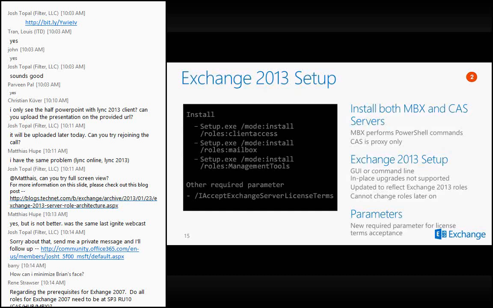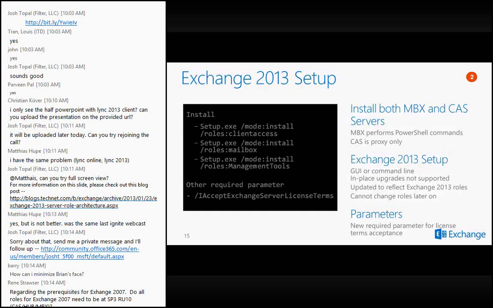So you do need both roles to be able to manage Exchange Server 2013, but I want to call out, there's a note there, that in 2013 something that is new is we cannot change roles once they've been deployed. So let's say you deploy, I'll just say one multi-role server, and you're thinking later on I can take mailbox off of it, move that off later. You can no longer do that in 2013. So if you install just CAS, you would then have to uninstall Exchange and reinstall Exchange to do CAS and mailbox. If you did only mailbox, you'd have to uninstall the whole thing and reinstall CAS and mailbox if you wanted to have a multi-role server.